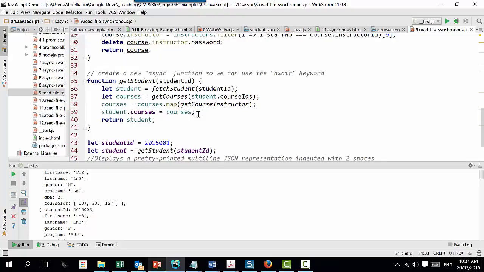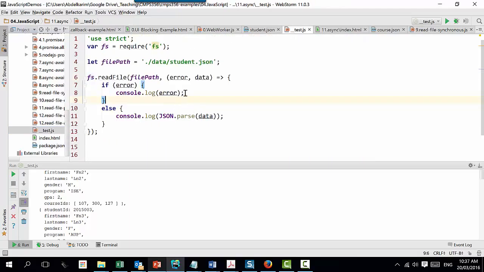This will not scare us. But in asynchronous, it looks different. And that's where the challenge is, when you have multiple tasks that are dependent on each other. Okay, so let me show you in here. So let's say we are in the happy scenario, and we got the data. Then we want to get the courses. Then we have to put that call within this success path.